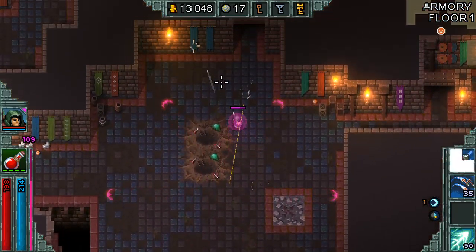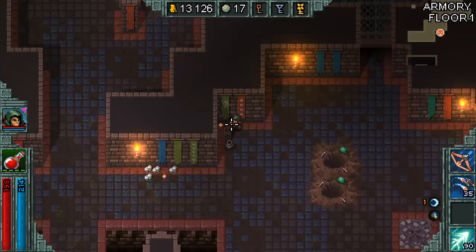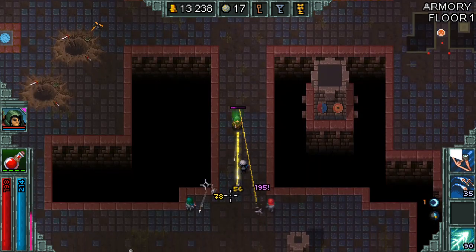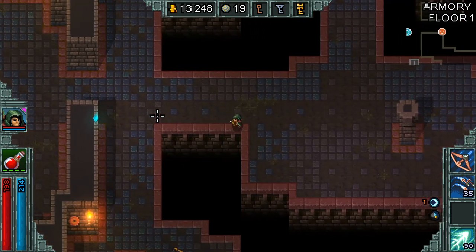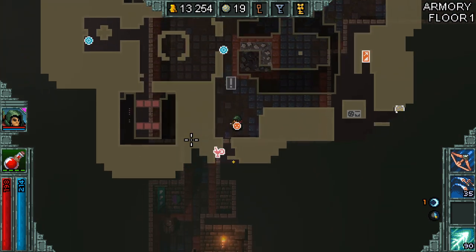Yeah, elite archers are bastards. Here they spawned 5 arrows. In New Game Plus that is like 7. That's the opposite of fun, especially for a squishy character. Yep, I killed all 3 of them.